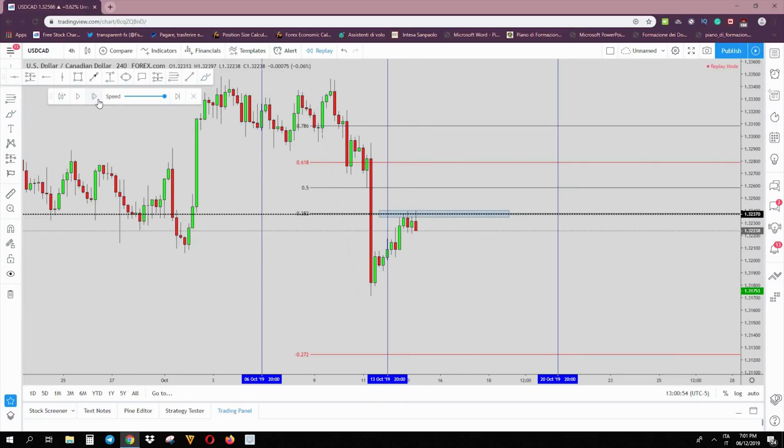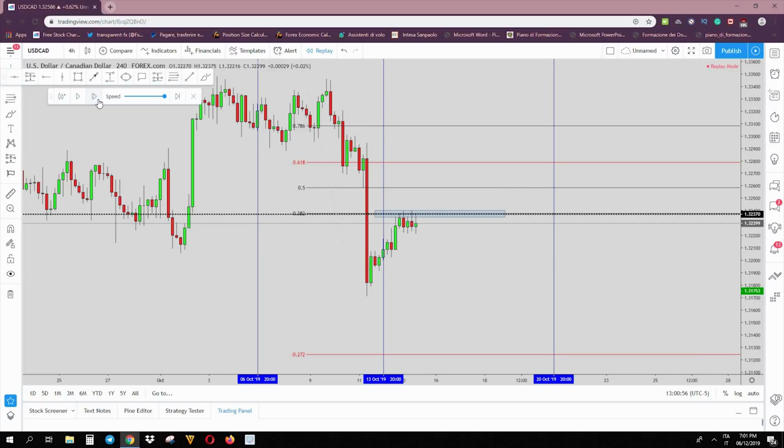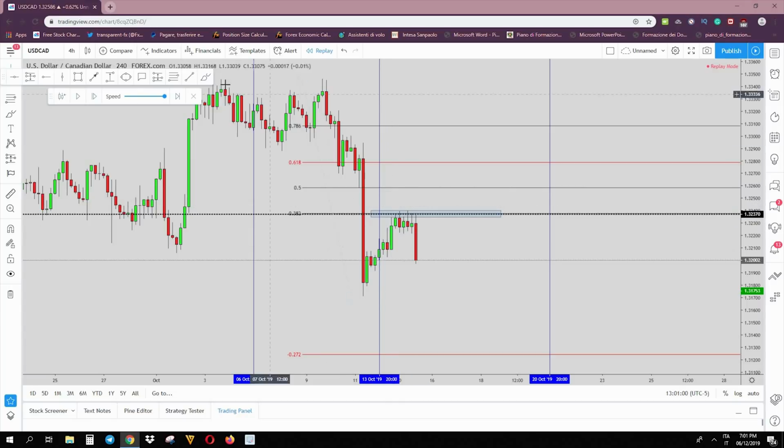What I'm expecting next, in my case, is that I'm waiting for some structure to develop, because I can't take a trade without structure. And now is the exact moment in which I have the structure to take the trade, because the market went up, and down. In this case, the market created an information on the 4 hour time frame. And what I'm expecting is a retest of the neckline before continuation to the downside, overall to the minus 27. So basically, I'm expecting continuation to the downside from this area. And now I have a structure.